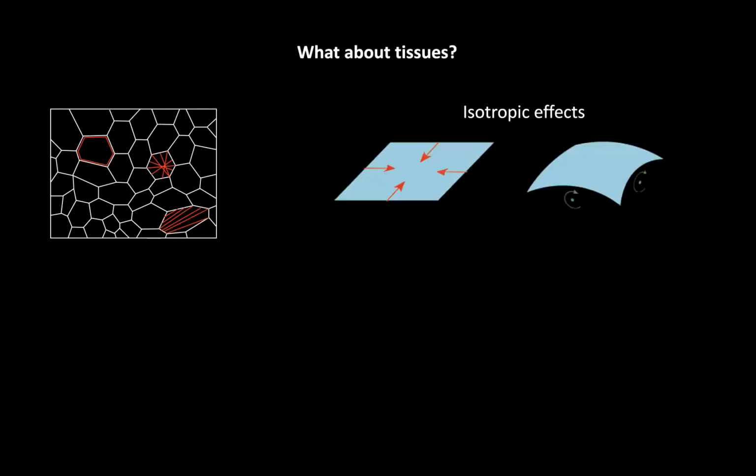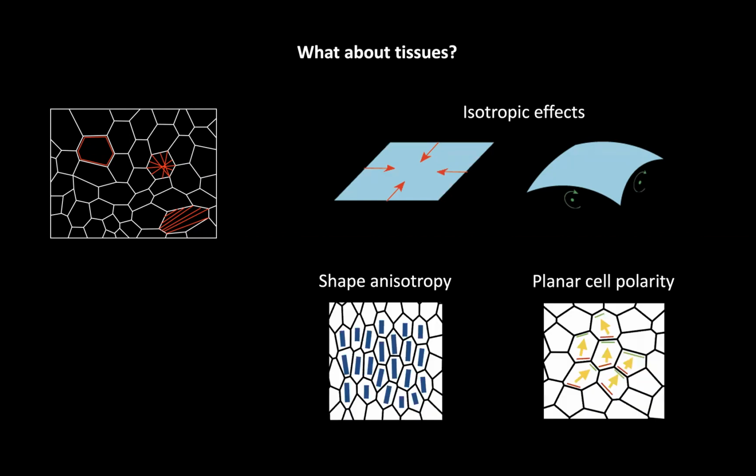The way we describe this active phenomenon, we separate it into two kinds of effects. If you look at, for example, cortical actin or this kind of organization, the cytoskeleton is going to pull on your cell in the same way, whatever the direction. It's what we call an isotropic effect. Whatever the direction you are looking at, the tension and the torque are the same. But in a biological system, most of the time you also have some anisotropy. You have some orientational effect, collective effect. For example, you can see there in some tissue you have a shape anisotropy of all the cells.